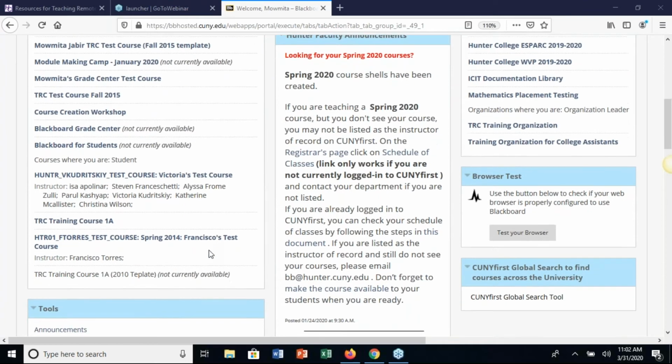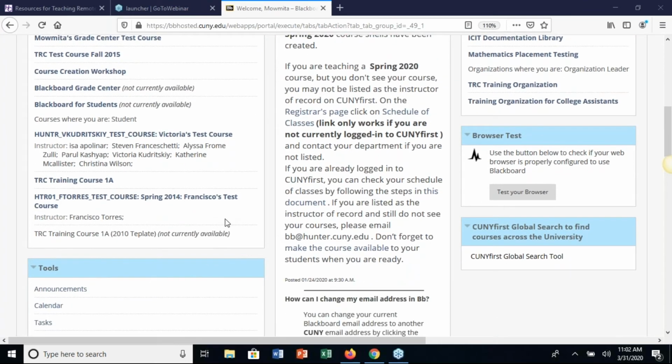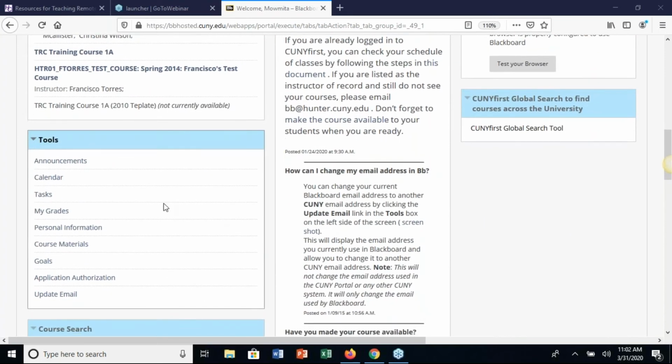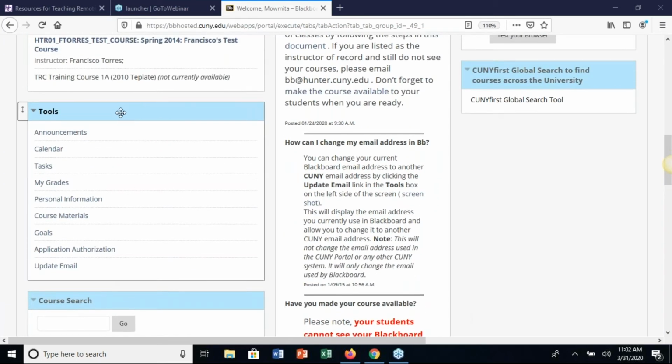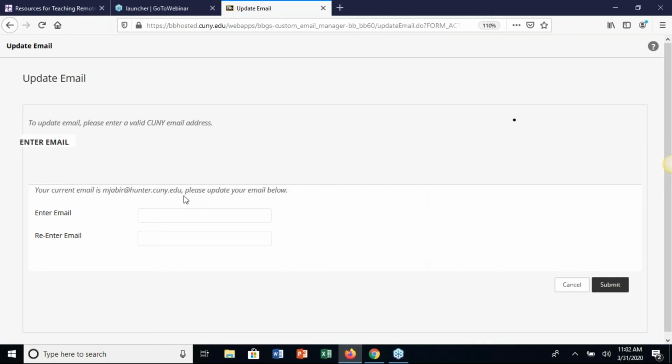You can see that within the first page. You have to scroll below and you will see something called tools. Again, this might be on this side of your page, but you just have to look for it, okay? In tools, you go to update email, and then you can check what email address you have.